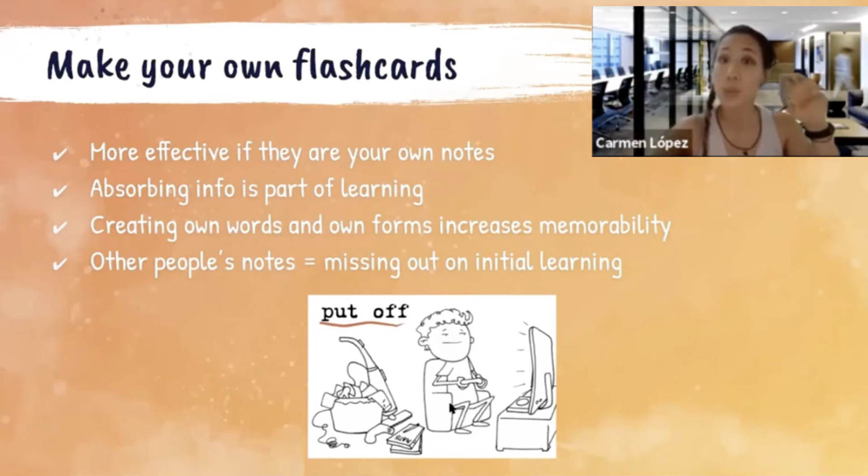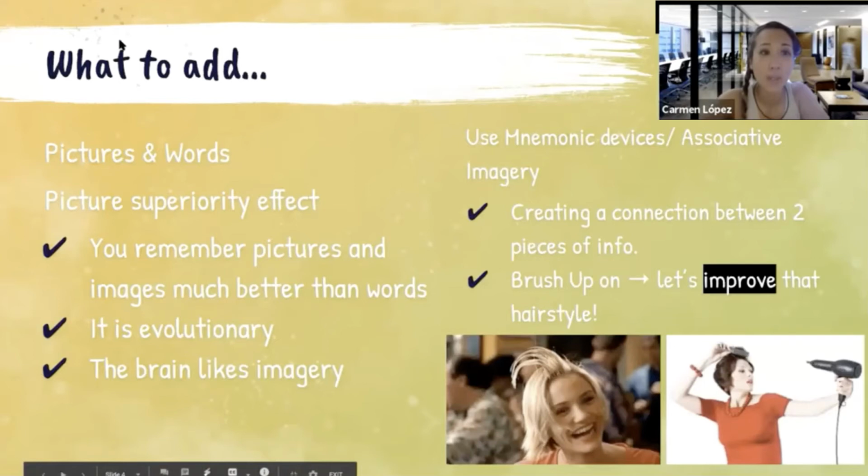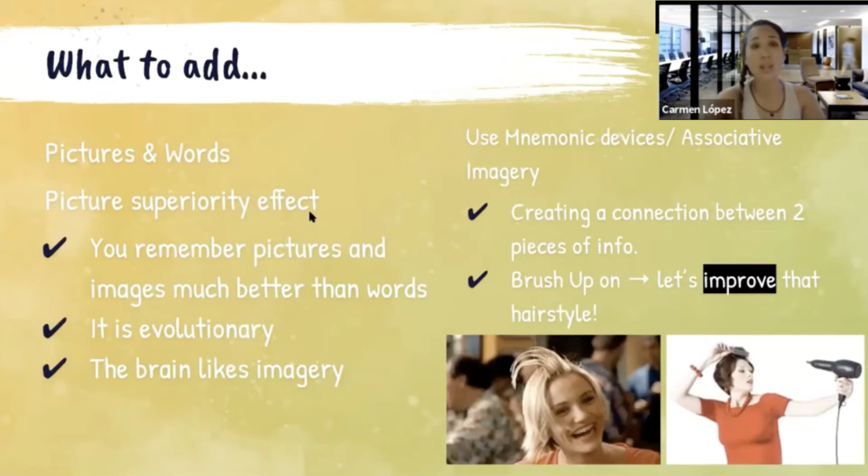And that's what I was trying to tell you before. If you use somebody else's flashcards and somebody else's notes, you're not going to remember in the same way as if you design your own flashcards. I would use pictures and words, okay? So there's something called the picture superiority effect. Your mind is trained from when you're born to remember images and pictures much better than words.